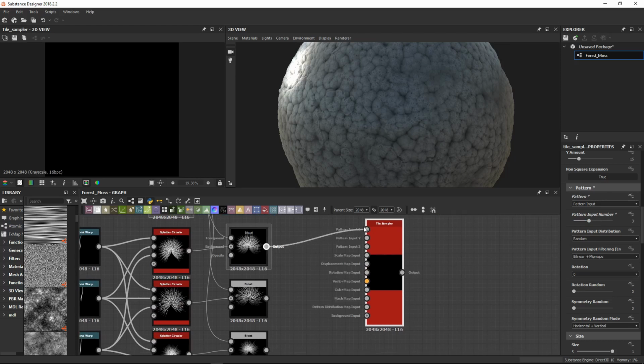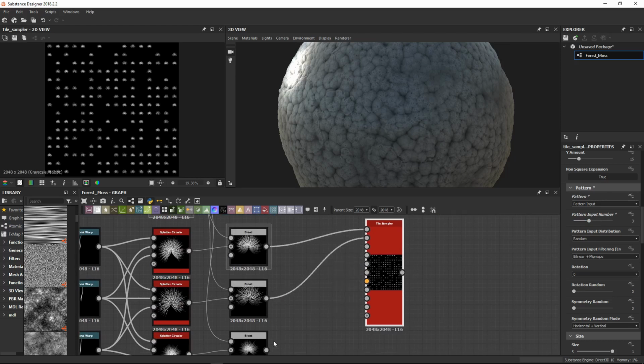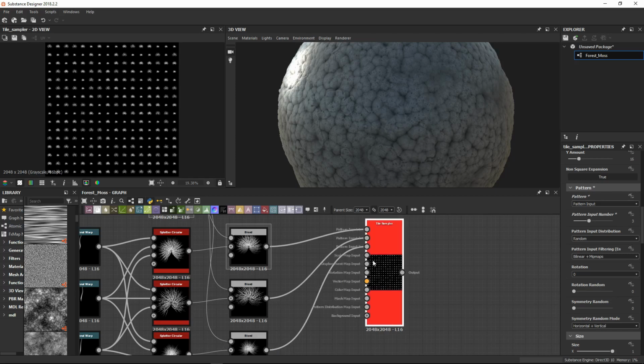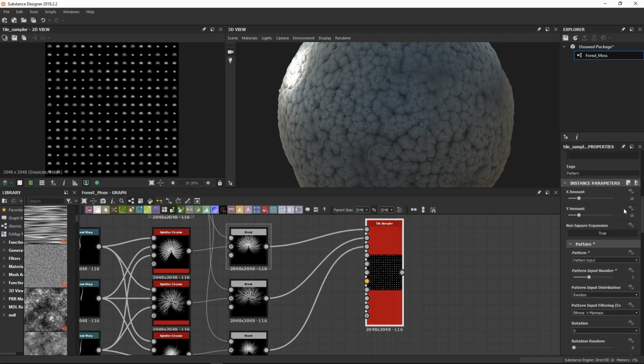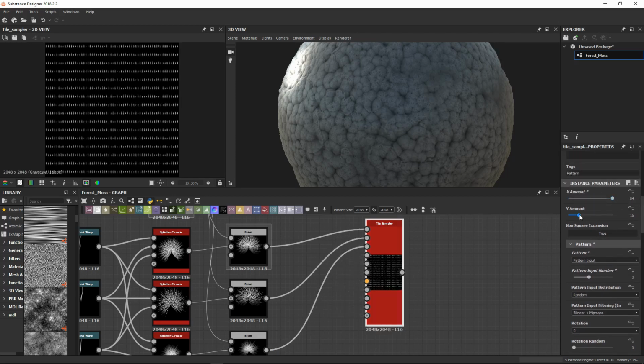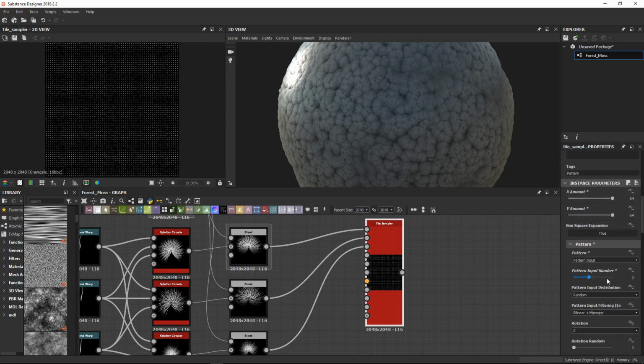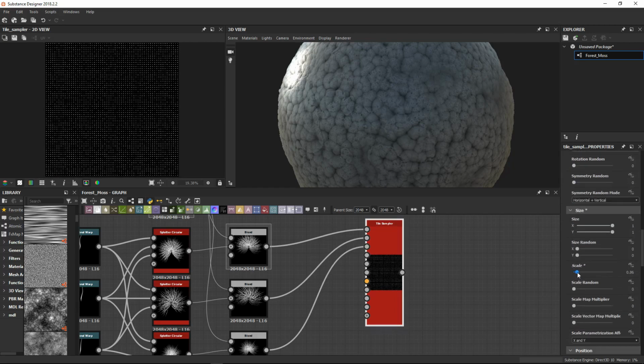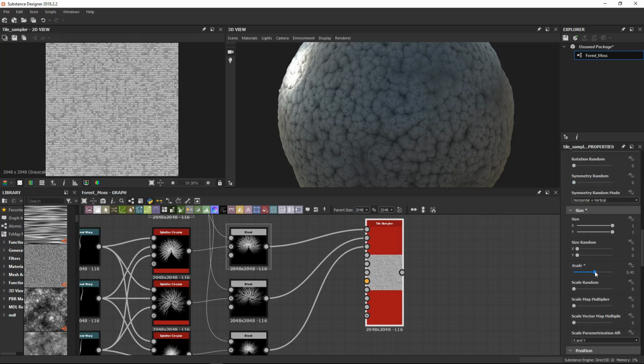And now we can connect our clumps. I'm going to increase the X amount and Y amount to the max and just increase the scale a bit for now.